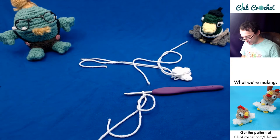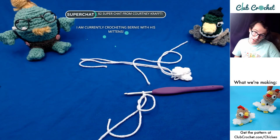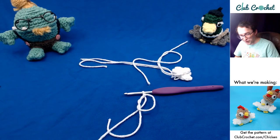And when you support on my Louis Loops Patreon page, I crochet an orc or a goblinoid in general. So it could be a goblin or troll or whatever, but based on your suggestions. So she supports on my Louis Loops Patreon page, which is completely outside of this. And so I made her something special and I was waiting for her. I'm so glad you super chatted because it's the perfect opportunity. This is for you, Courtney.